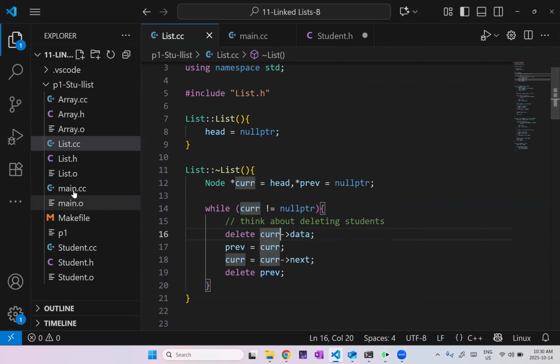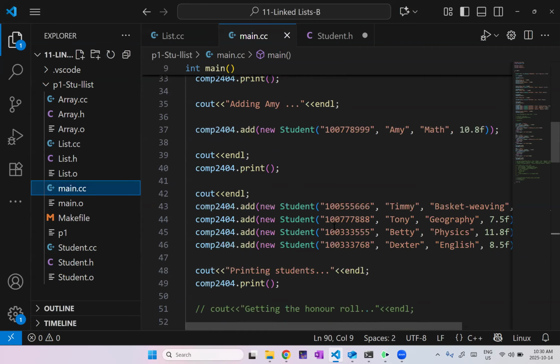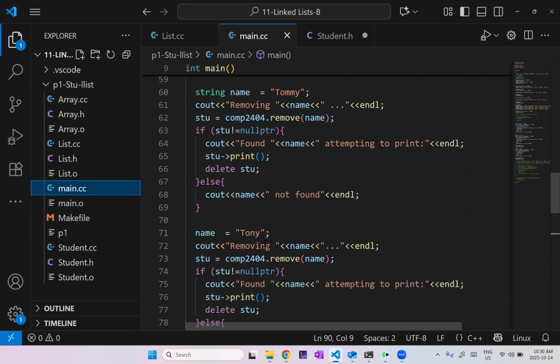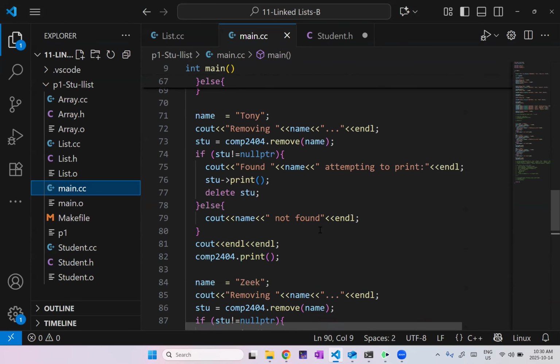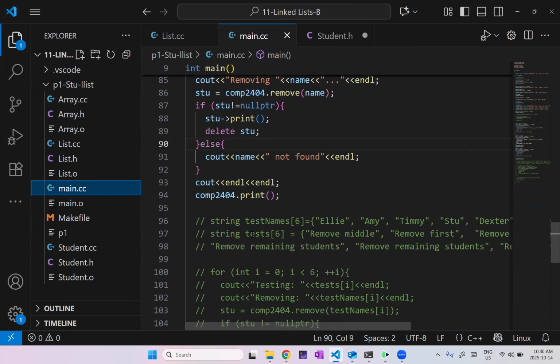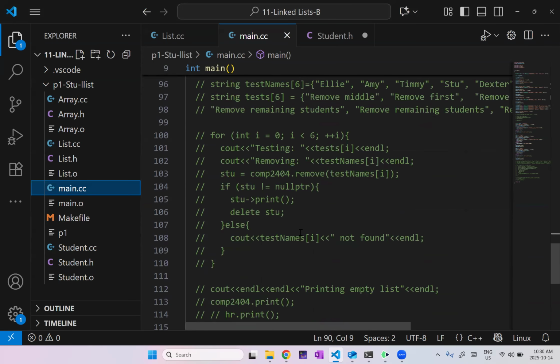A vector, I have to delete everything, and maybe I do, right? I could always, in my main function, maybe not remove all the students, but call get and delete each one. So maybe in my main function, I've figured out a way that I want to delete the students, but on my list, I still have to go through and delete the nodes.